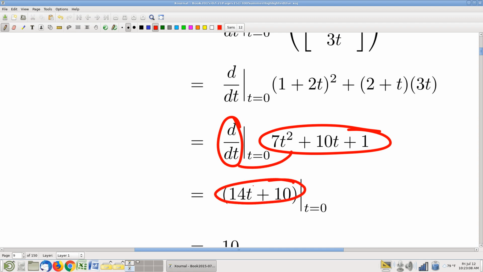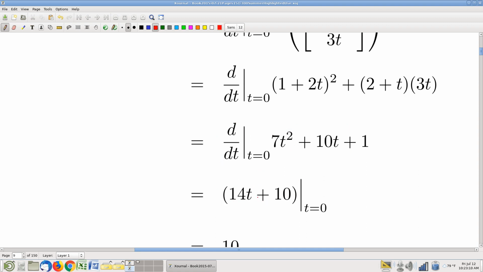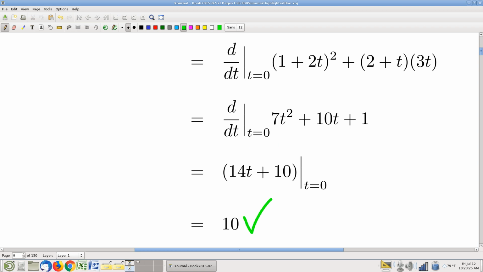And recall that, of course, we don't want to know that as a function of t. What we really want is to know what is the value of that derivative at t equals 0, because it is at t equals 0 that we're at the point that we're actually interested in. Right? And so you got to plug in t equals 0, and that gives you our answer, 10. Everybody okay?